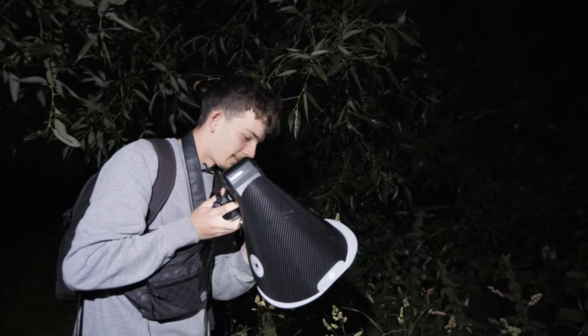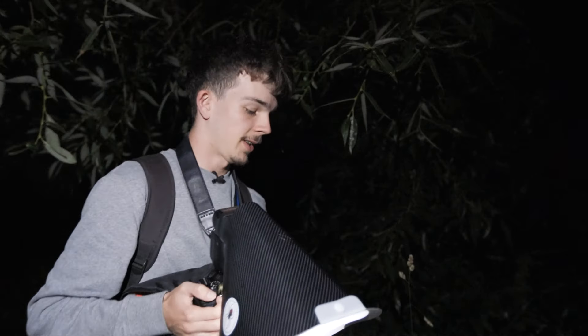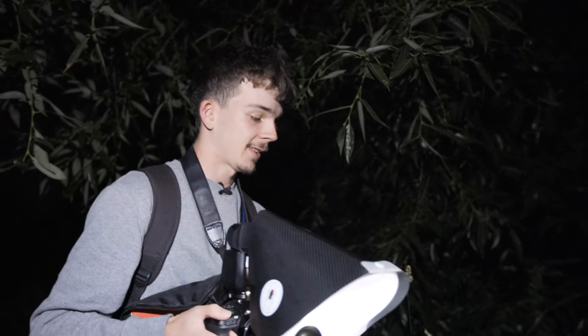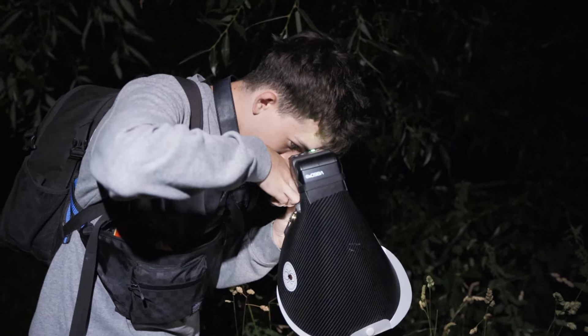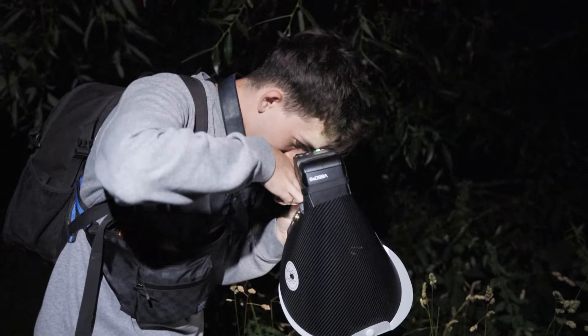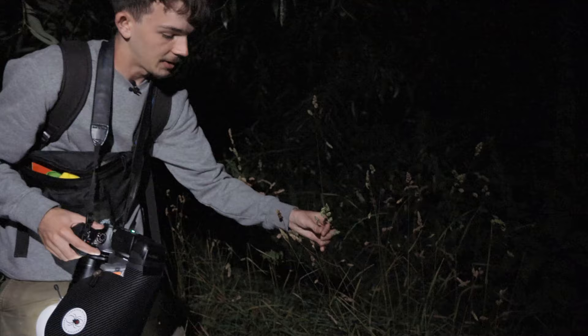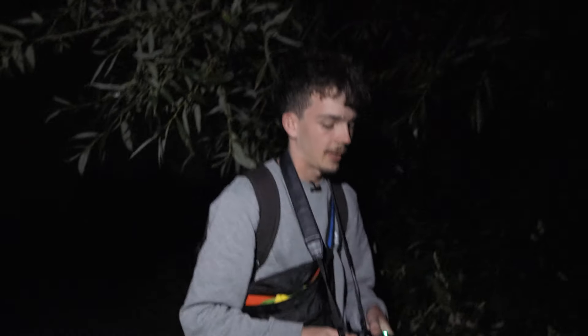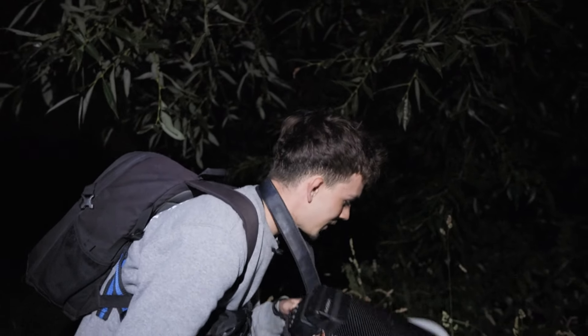Right here we've got some sort of moth. I'm not very good on moths — it's a common-looking brown one but its face looks quite cute. I really need to hold the grasses still because it's swaying around, and it's tangled in a few bits of grass. The moth is gone — I think I've got one shot at f10 in focus but it's not a great composition. I wanted a lot more from that, but sometimes your subject just won't cooperate.